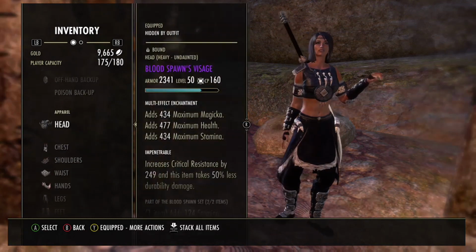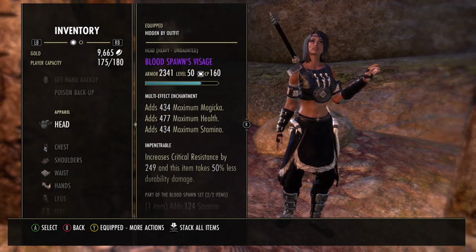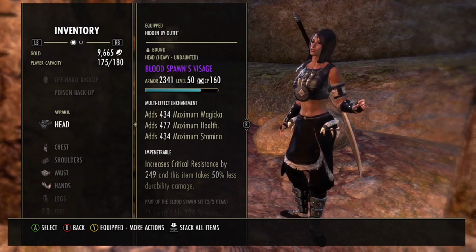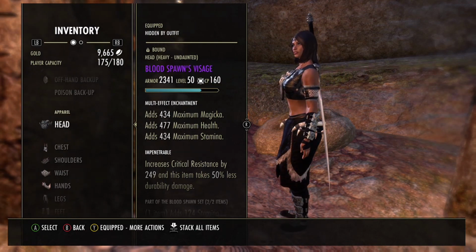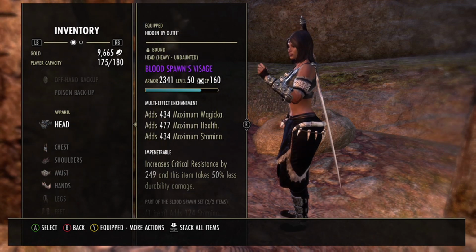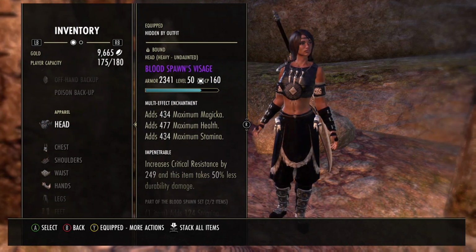Moving on, this is important, so I'll save it for later. Bloodspawn, heavy head and shoulders, all triglyphed. Don't have anything else than triglyph. We want that big pool of magicka and that big pool of health in order to dump those big heals somewhere. If you're running low health and you have 50k heals and you're running only 20k health, you're not really benefiting from it that much. So that's why I also want the big health pool.